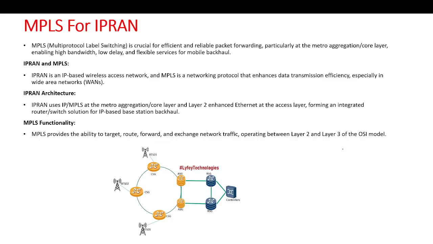So when we look at MPLS for IPRAN, we've already mentioned that MPLS has benefits on a network. And we know that in the IPRAN network, we have different layers. So we have access, we have aggregation, we have the core. And all these devices are participating in the packet forwarding on the network. So if you don't deploy MPLS, it means these devices will be using normal IP routing, which is not efficient enough. And again, we've also mentioned that MPLS allows us to flexibly deploy different types of services on the same existing infrastructure.